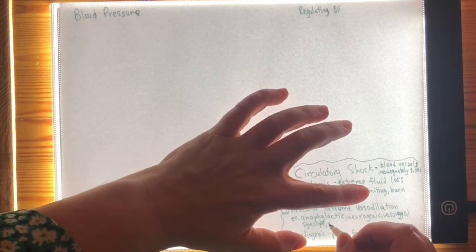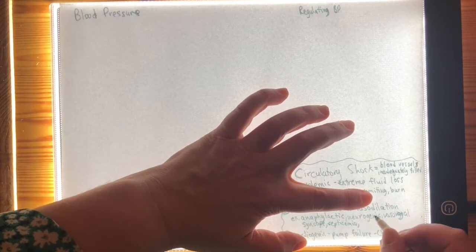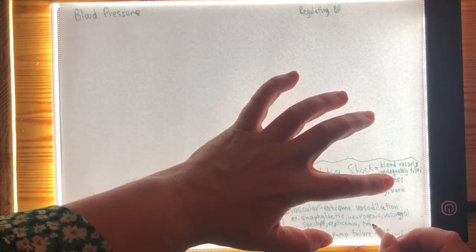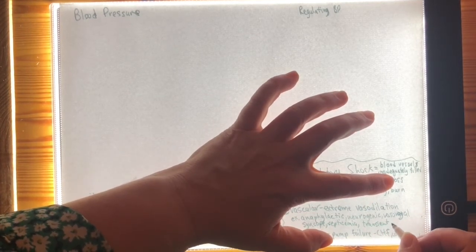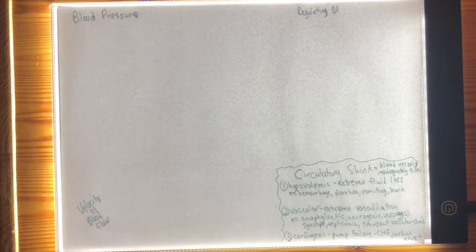Now, the next type of vascular shock is quite serious: septicemia, or your blood going septic. It's basically blood poisoning, and we'll be talking about this more when we talk about the lymphatic system in the next lecture. And it's quite serious. And then lastly, we have transient vascular shock, which is a situation where a person just briefly experiences an extreme plummet in their blood pressure, an extreme vasodilation, but it's usually just a very specific situation.